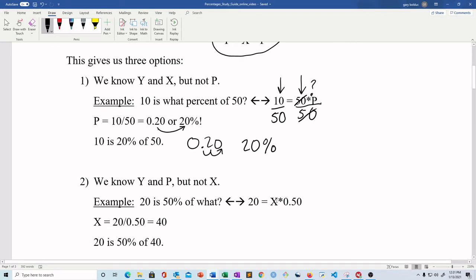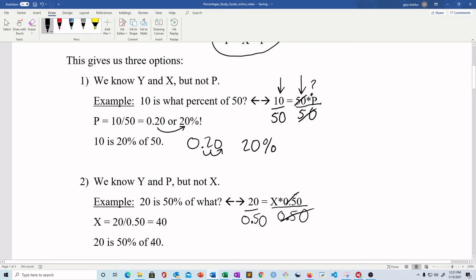And we end up seeing something pretty similar to what we had here. I need x now, but it's still being multiplied by a number. And so what I can do is say, well, I don't want that 0.5 anymore. Get rid of that. So, okay, let's do it. We're going to divide to get rid of it. Put it over here. And when I plug this into the calculator, what's going to happen? I'm going to end up with x, because remember, these cancel, right? Go away. I end up with x is 40.